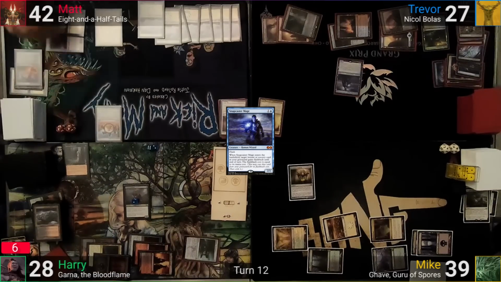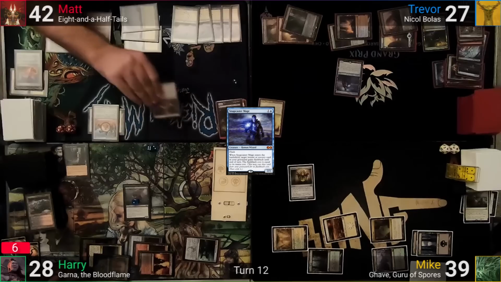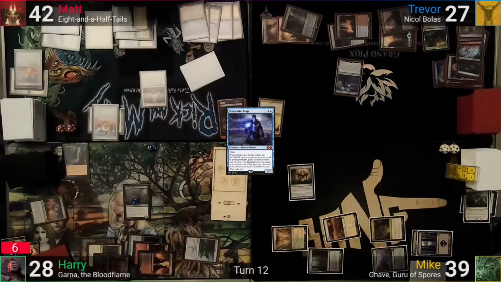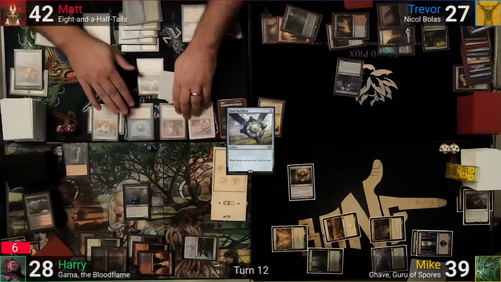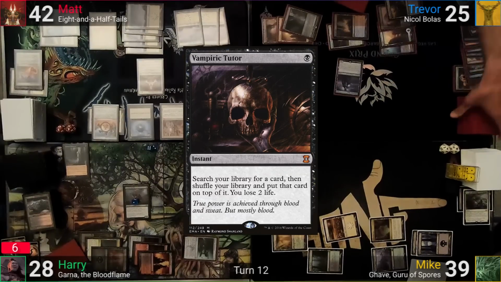Matt recasts his Lens, exiling another Snow-Covered Plains as it enters. He pays 6 for Tails, which is basically 3 lands, and asks to look at Harry's yard. We then see a Pearl Medallion, before recasting the land tax and Rune of Protection. At the end of turn, Trevor loses 2 from casting a Vampiric Tutor.